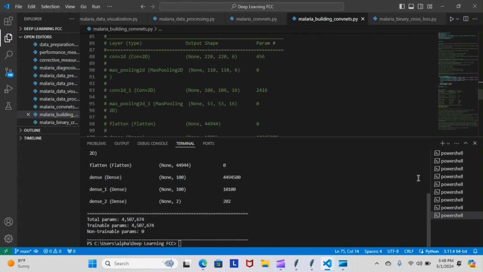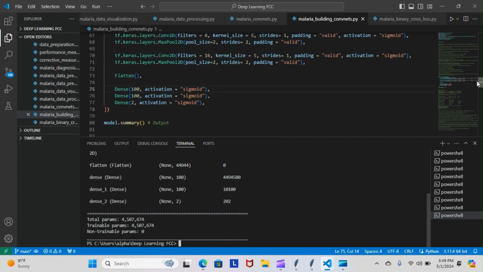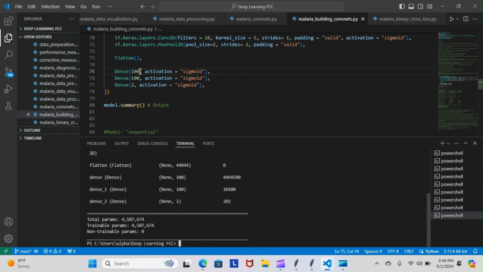And our model did finish compiling, so let's have a look now. As you can see, our number is now a lot smaller. We went from 45 million to 4,500,007,674 total trainable parameters. So we went down a whole bunch just by changing that one dense layer from 1,000 to 100. So we're going to fix it back. That was just an example. We're not going to keep it like that. We were just showing how we can reduce the size of the model by reducing that dense layer. So that's that. Let me clear that out.